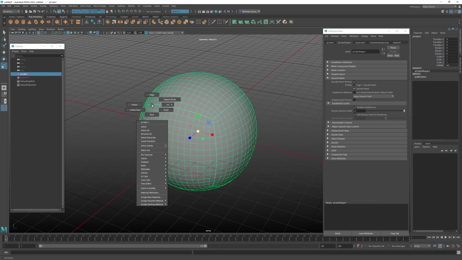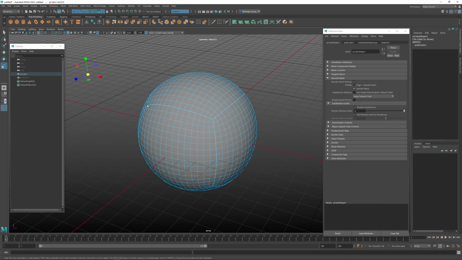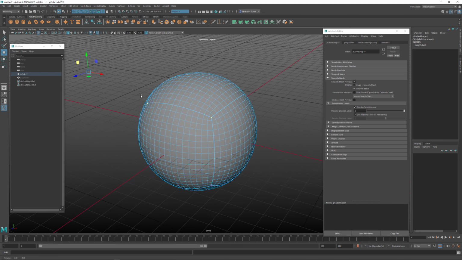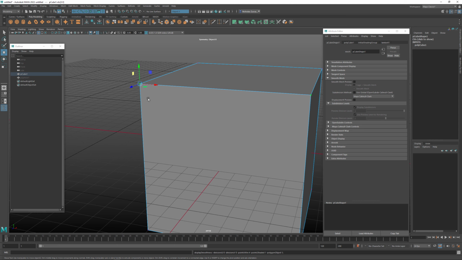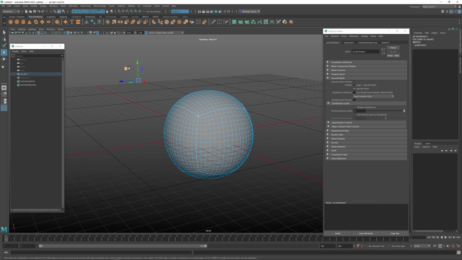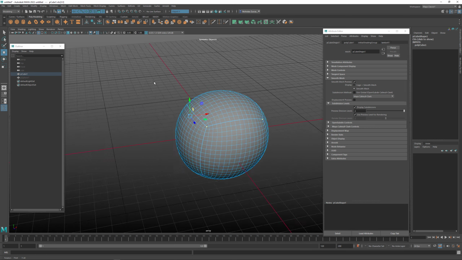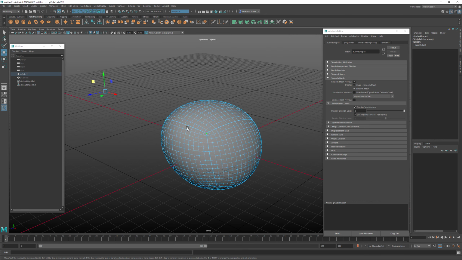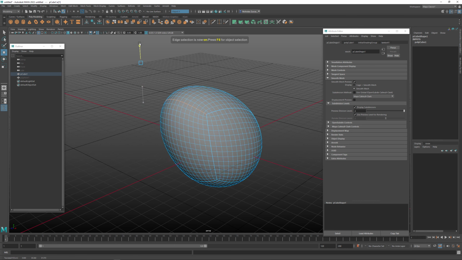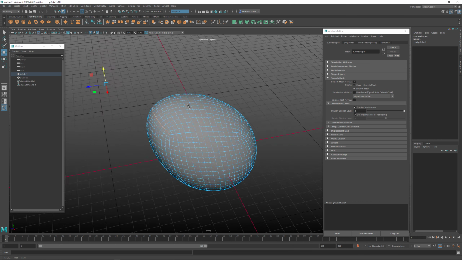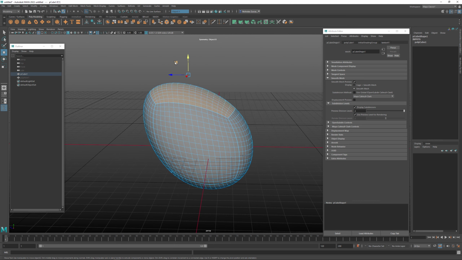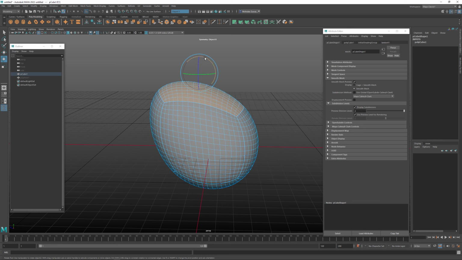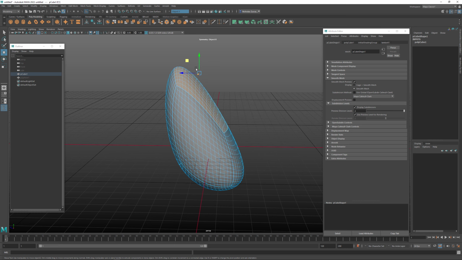What is interesting is if we right click in here and say vertex, we can manipulate the base cage. So it's probably going to look kind of weird where we can select this vertex and it's way over here, but really if we tap 1, you can see it's removing this base cage. So I can click and I can kind of drag this out, and I can manipulate it like that. If we hit F10, we can still manipulate our edges that we see. And if we hit right click and say face, we can select the face, and we can manipulate the face on here and then do rotation and everything else like that for this.